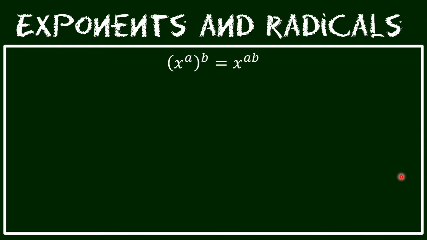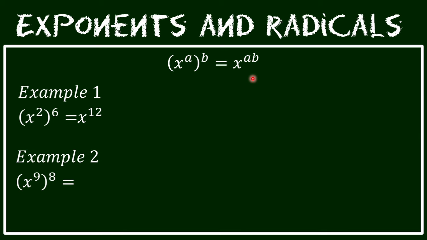And then for our next form, that's x raised to a, and then we have the quantity, and then the exponent outside, that's b. So how are we going to solve that? In this form, we copy the base again, and then we multiply the inside exponent and the outside exponent, and that's it, x raised to a times b. Then for example number 1, x squared, raised to 6. So how are we going to solve that? We only need to get the product of the exponents, which will be 12, and then we copy the base.